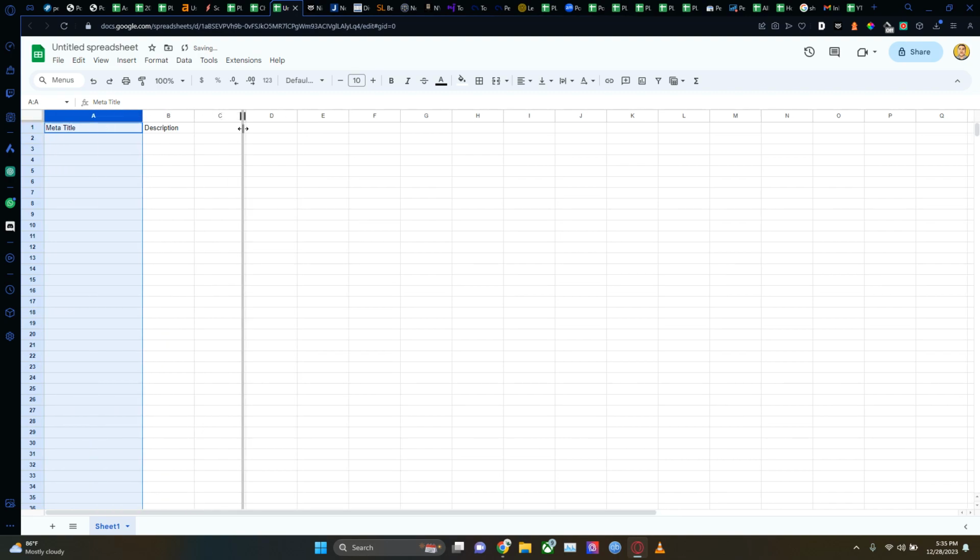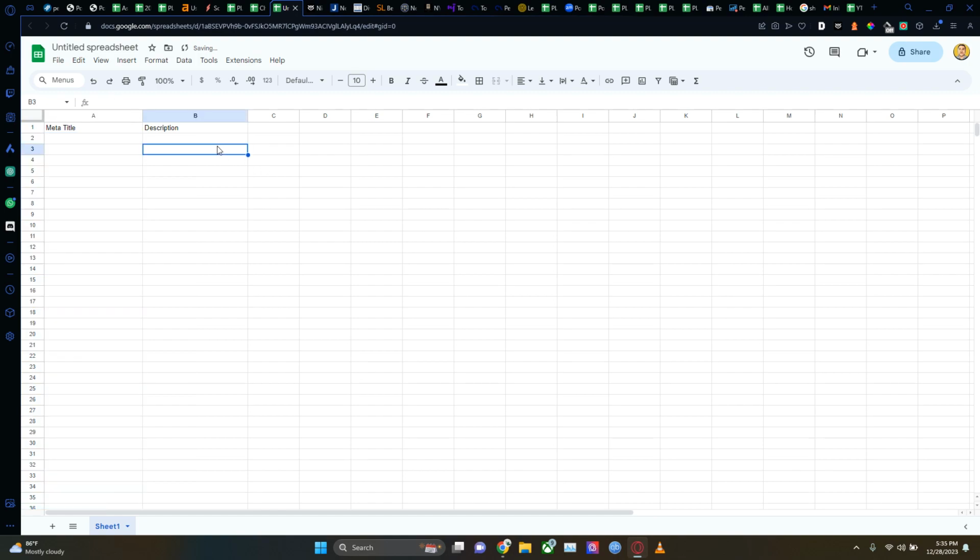By the way, guys, if you're using something like Rank Math, please be aware that Rank Math doesn't always care about the length so much as it does the amount of pixel space it's going to take on the browser. So if you see yourself going into the red, even though your length is below 160 characters, that's simply because you're going over the pixel length that Rank Math recommends.